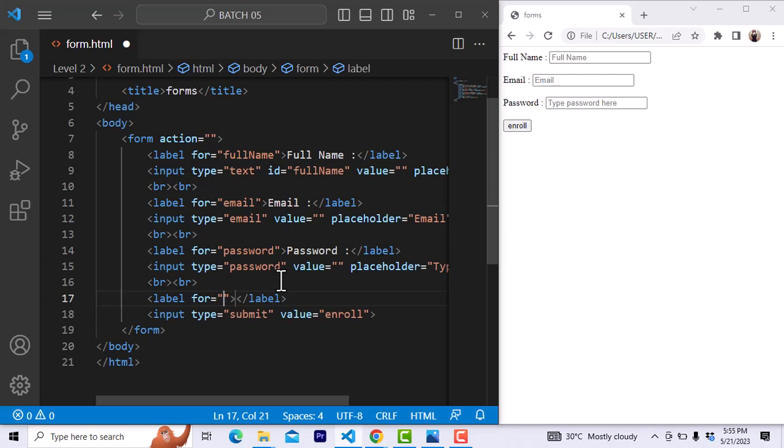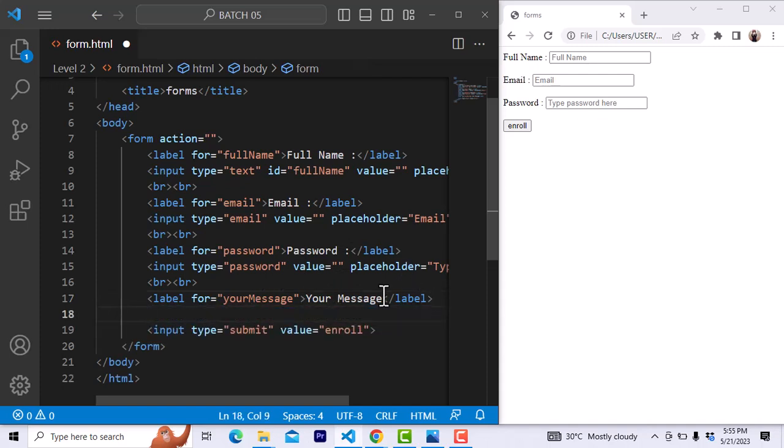This one is going to be for your message, assuming we are taking in messages. The person filling the form is going to type a message.